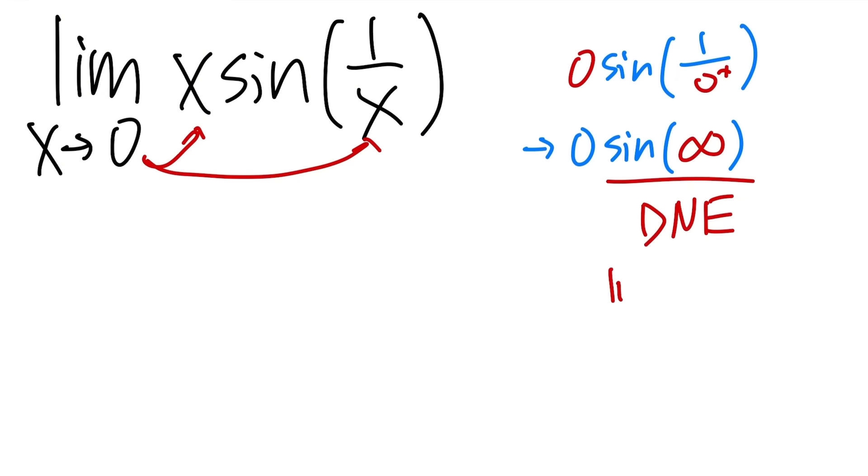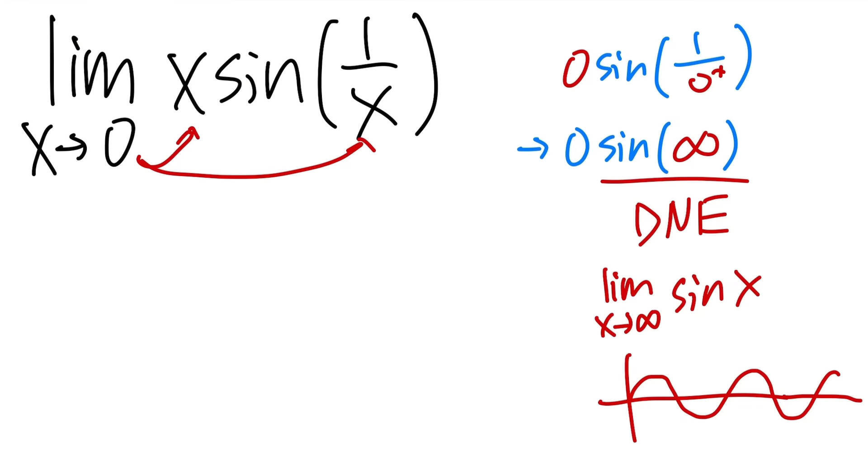Why? Because if you take a look at the limit as x approaching infinity of the sine function, and if you look at the curve, it goes like this, right? That's the sine curve. If you see that it does not have any horizontal asymptote, so the limit as x approaching infinity of sine function, this right here does not exist.